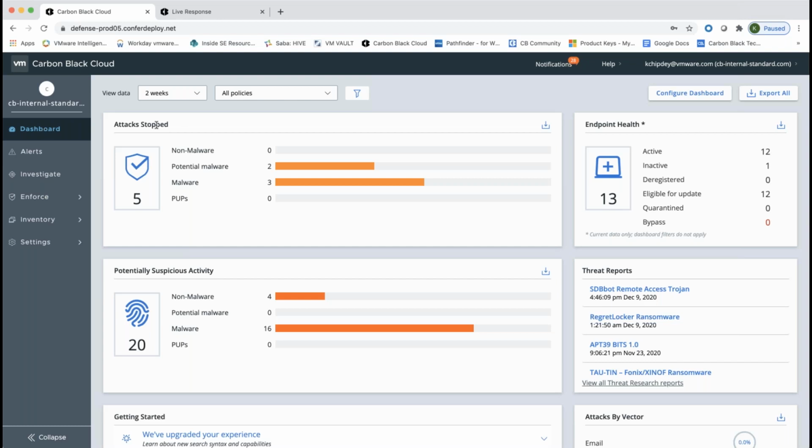And before we get off this screen, I do just want to draw attention to the attack stop bucket in the top left, because this for me is the direct visualization of the multi-layered prevention model that Samin and I keep talking about. So not only is it that first really big differentiator, but I really think prevention tends to be the aspect that's going to give you as a team the biggest sense of peace of mind. Hey, this is what Carbon Black is looking at and preventing that other tools won't.